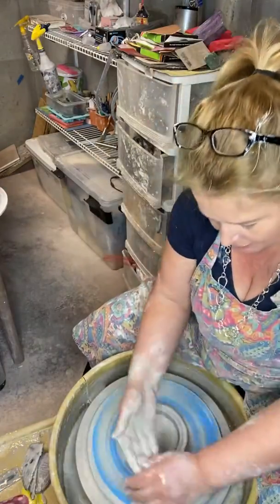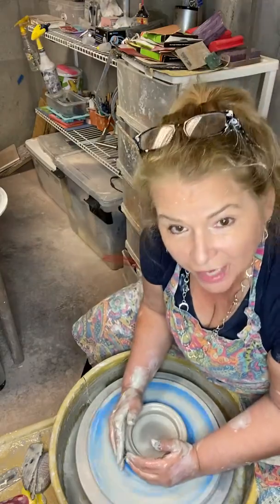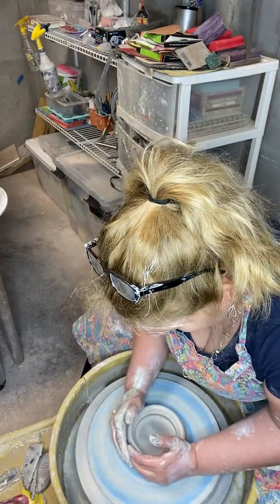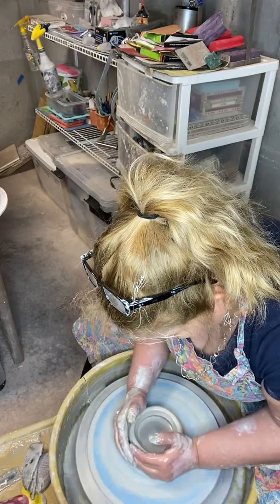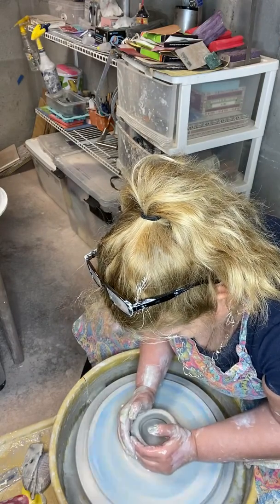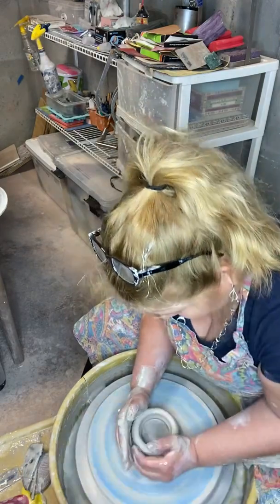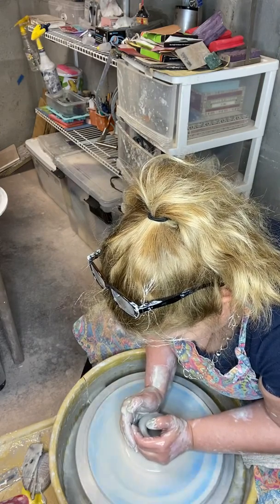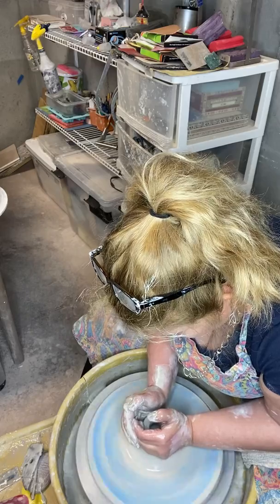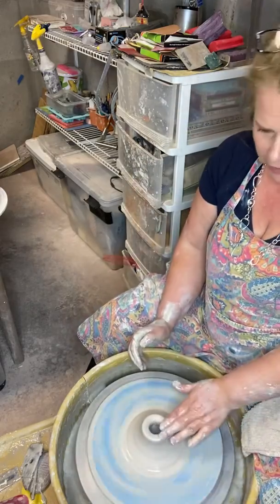Then I just get my hands real wet and I hug it in. I hug it into myself. When I feel resistance on my hands, I put a little bit more water on the pot. And I'm just hugging it in towards me and really towards the center of the vessel. So now I have like a volcano.